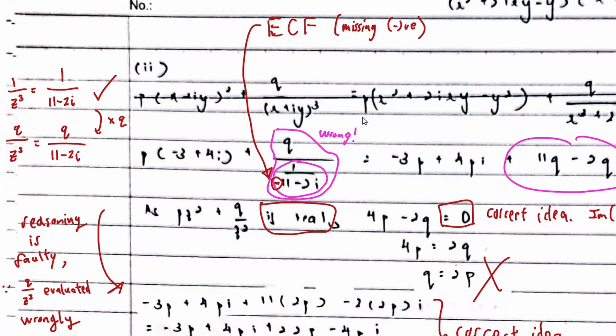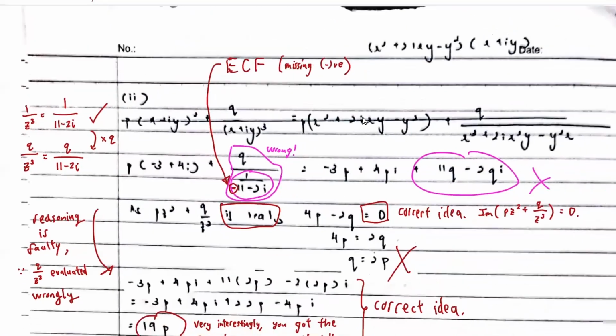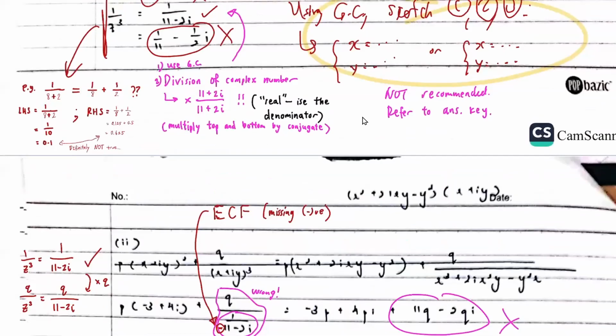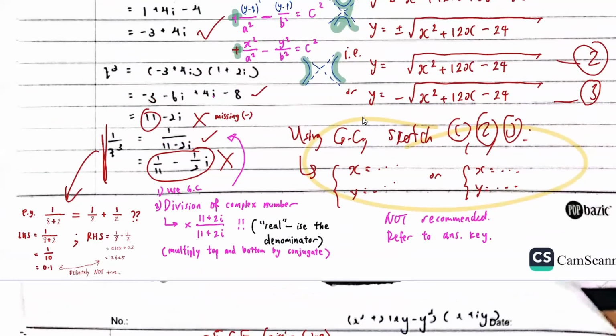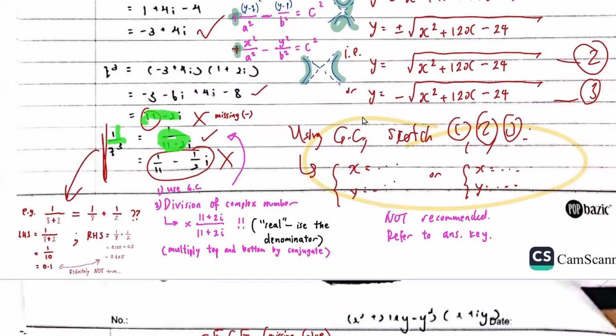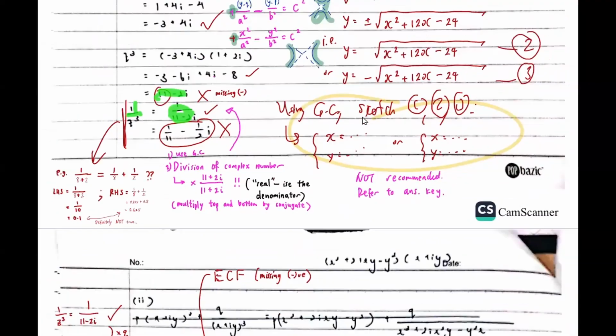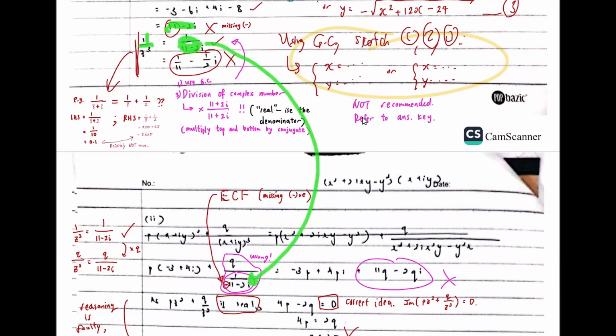That's not correct. You see in the previous working, you already got z cube is this one. Then 1 over, you already did the 1 over to get the 1 over 11 minus 2i. Then here, you took the 1 over z cube and you substitute in the denominator. That means you're going to flip it again. That's wrong already. The denominator here should be a z cube only, which is 11 minus 2i.